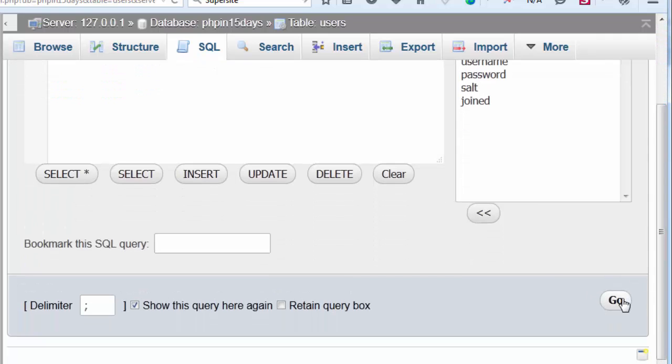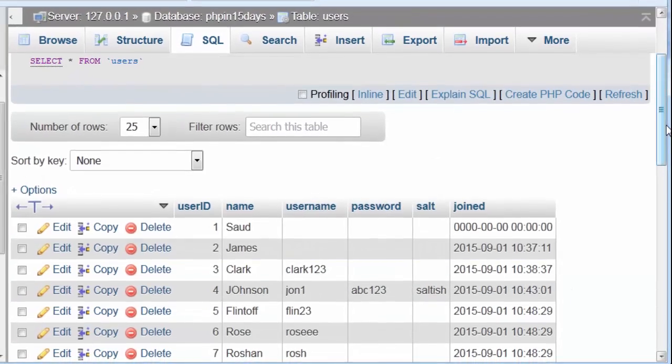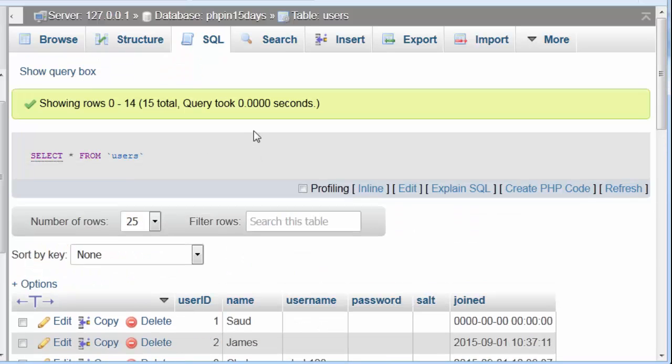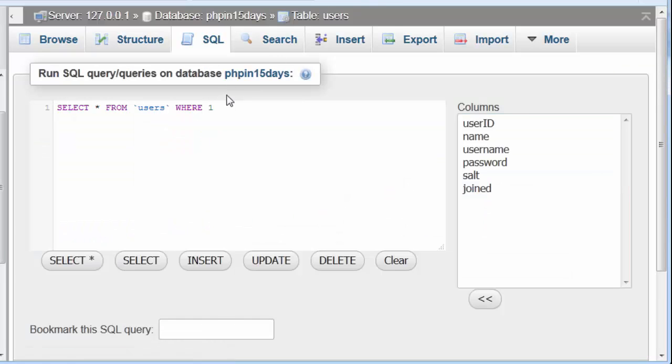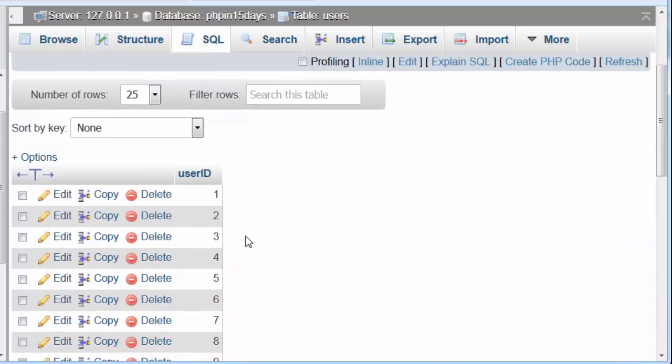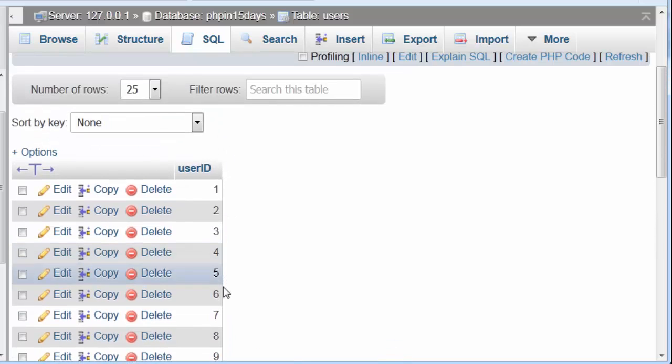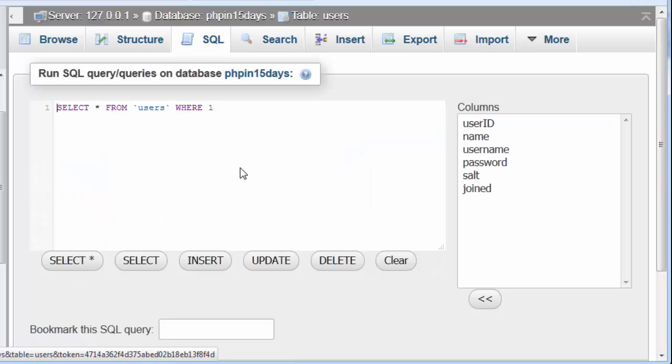Now click the go tab below here, and this time it's showing data for our query. Get back to the command prompt and this time we want to select data only from our user ID column. So instead of star, we mention the name of the column, user ID, here. So we are issuing a command: select user ID from users table. Press go and here we have data only of the one column we mentioned, and that is user ID, no other data. So we can select any column or all columns data with our queries by just specifying what we need.